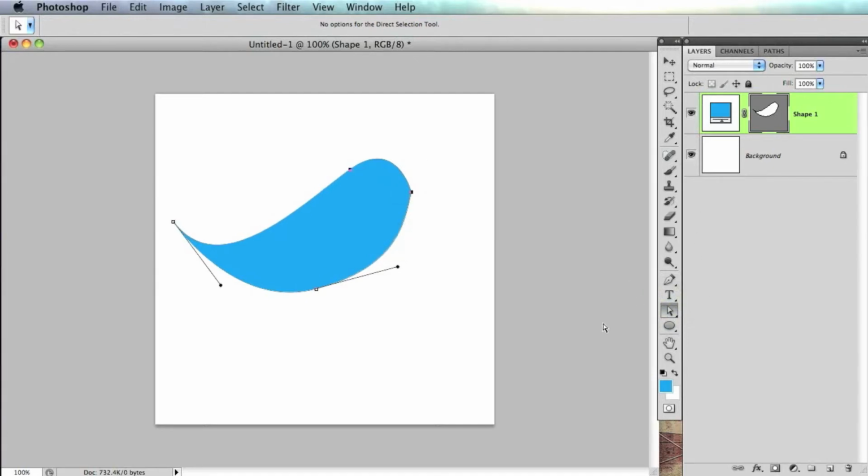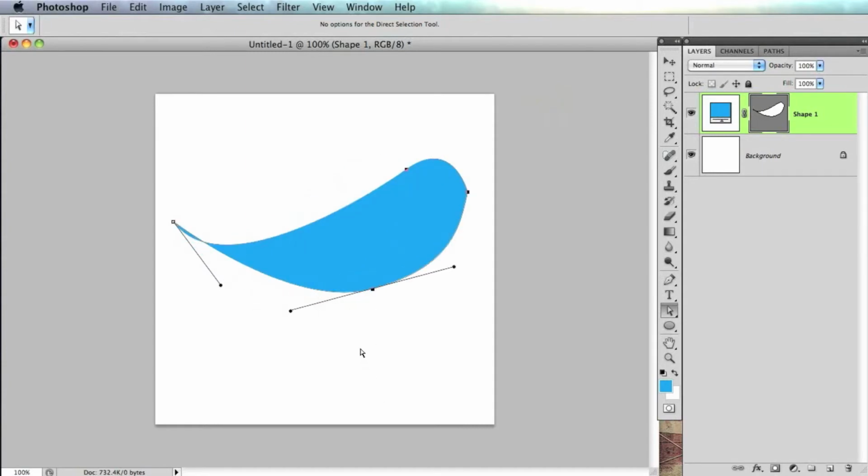Now that we have the basic shape, we need to make it look a little less funky by stretching it out. I'm going to grab the points on the right, hold down Shift and drag it out. As you can see, it looks even worse, so just modify these a little bit. I'm going to give him a really pointy tail, pick it up, and stretch this out so it gets a bit of a butt, and then let's give him a bigger head, stretch this down, something like that.